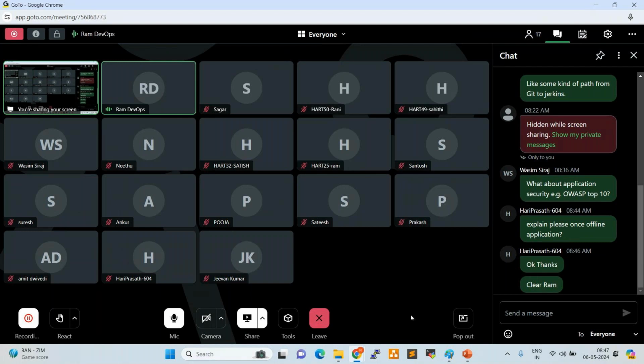I will cover interview questions also while working on these activities. Fine. In the last interview, I attended one interview. Freestyle means only a particular server it will go. With the pipeline, it will be created for multiple applications. A multi-branch pipeline is nothing but multiple branches will be triggered at a time. For example, in parallel development, we create branches. While working on Git, I'll show you branching strategies. So multiple branches will be triggered at a time when we use multi-branch.